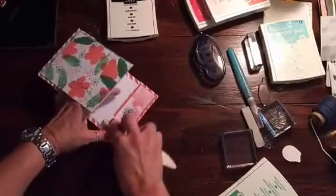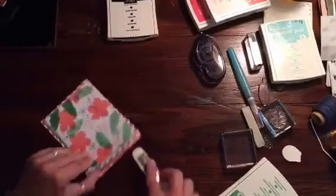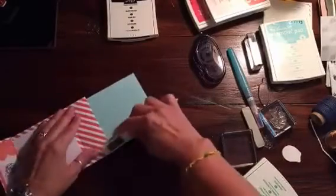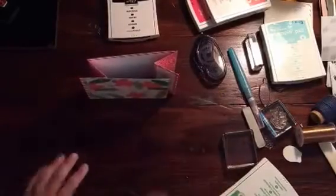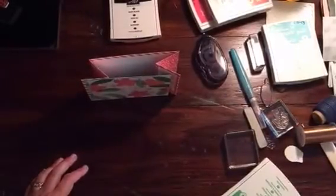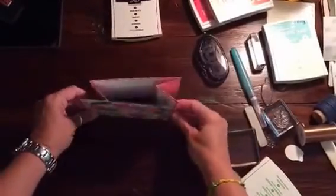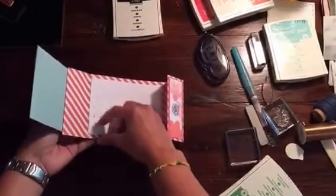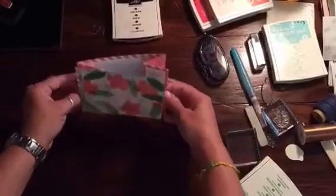Let's see. And just give me one more second. Let's see there. And this is going to stand up really, really nicely on its own. So it's kind of like a nice gift at the same time, because you have a little thing that stands up by itself. You could put your sentiment inside. You could use a little bit of your liquid glue, let it dry, and it'll become tacky. You could hook a gift card in there.